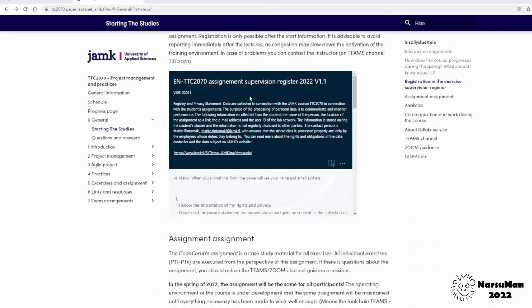If you don't see this form page here, it means that your page is not visible. There can be a gray box and there is a sad person image in the middle of the box. It means that you haven't been logged in to Yamk's Office 365 services. I prefer that you log in first in an email account, for example, so you are authenticated by the Yamk Office system. So then this form page is opening.